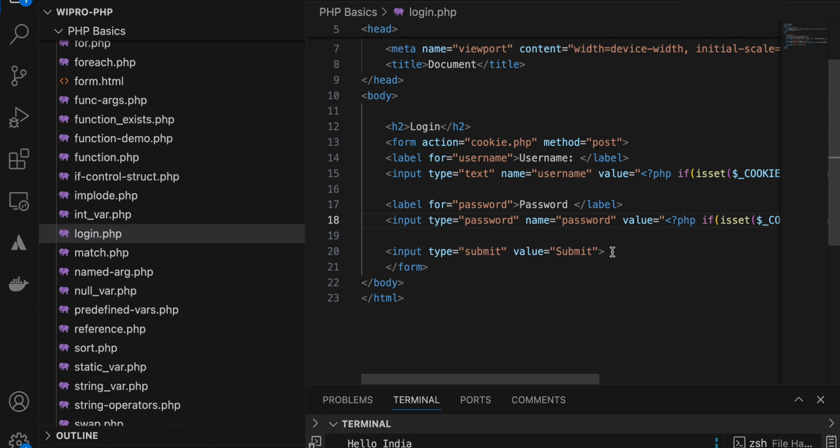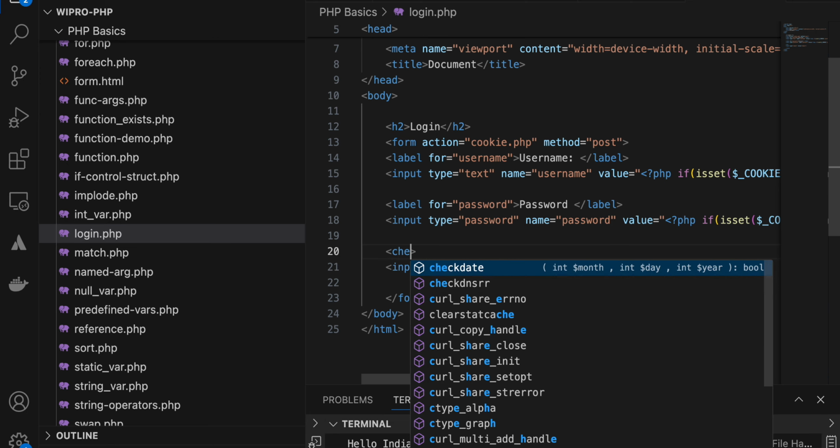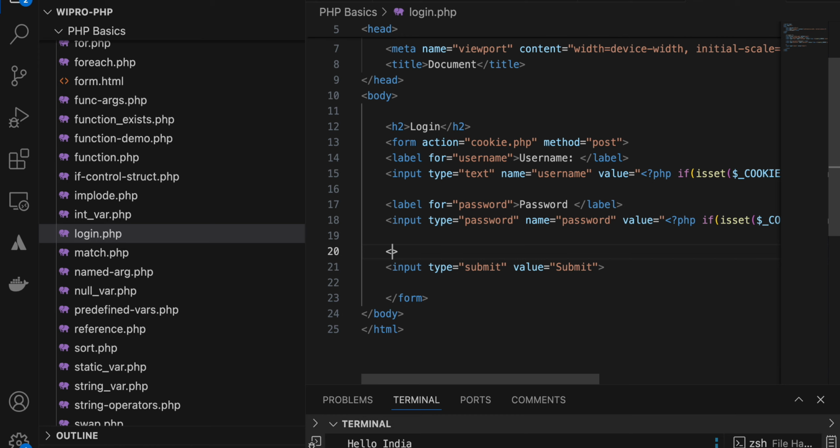If there is a button like a checkbox, input type equal to checkbox. Checkbox is correct or not?